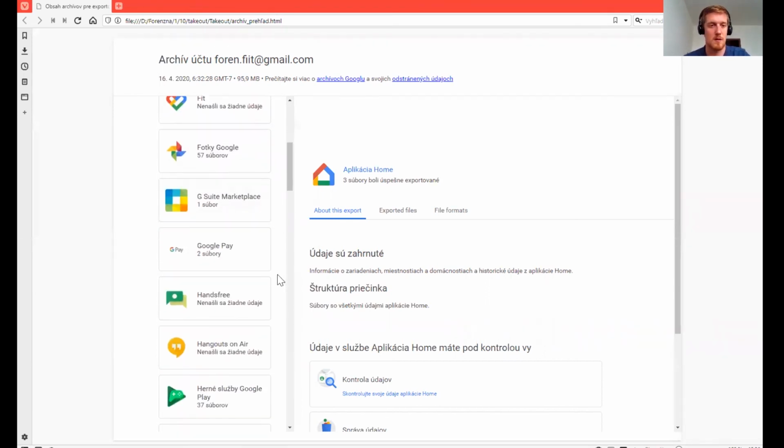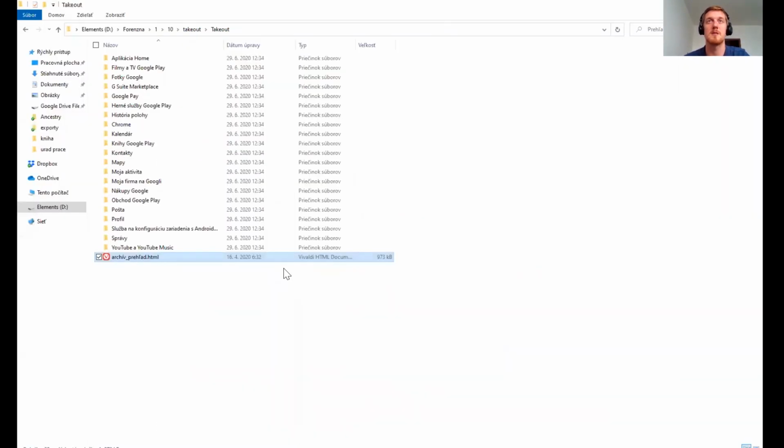Basically it's a website with several folders with additional files which could be used in the investigation.